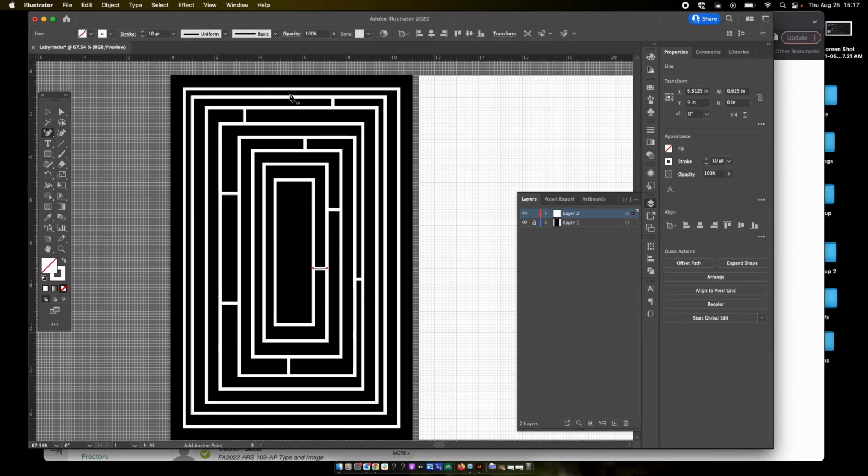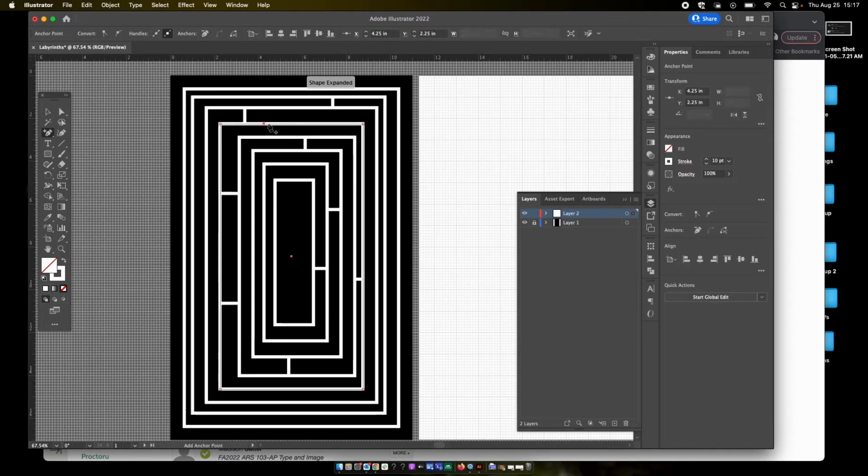Then if I come over to, let's try this one, and I click once, I have to do it just right on the path. If I'm a little bit off, it won't do it. So I just clicked, and it made a new little square here. That is a new point on that path. So I'll come back over a little ways and do it. Let me zoom in actually.